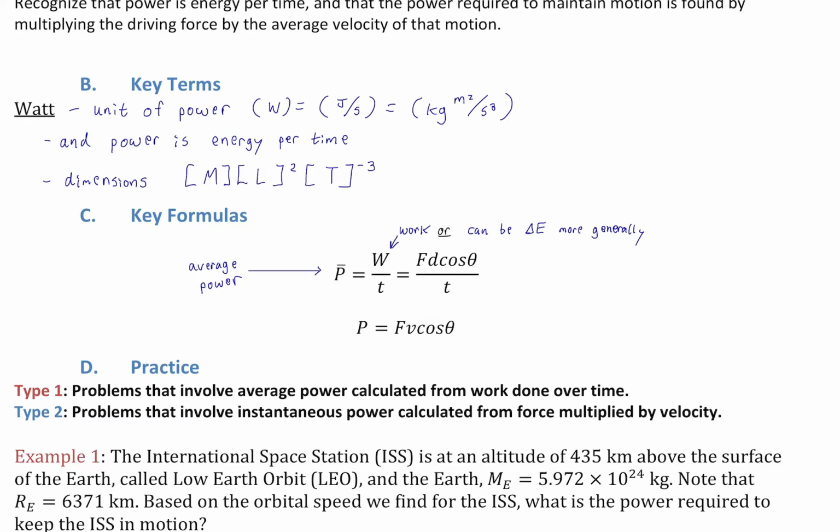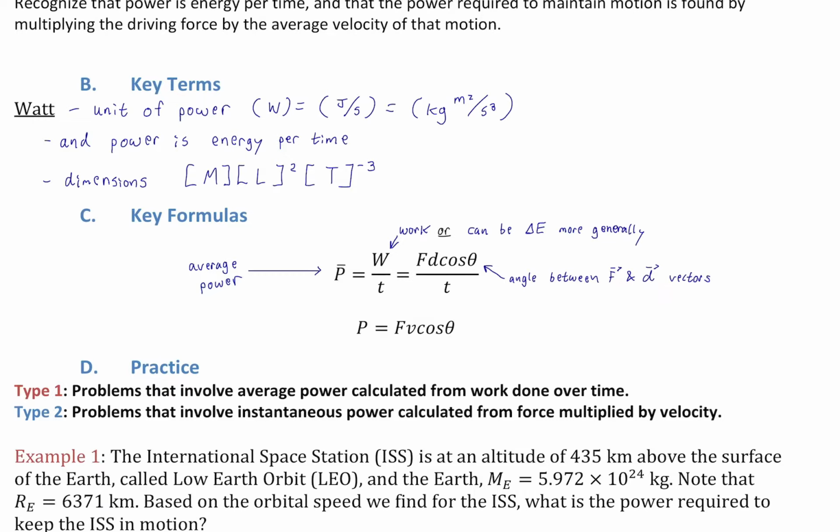So what's the power output of gravity? What is the power output of friction? What is the power consumption of friction, for that matter? So that's it. It's always specific to a force. So it makes sense then to focus on work and then to focus on the force that's associated with that work, acting over some distance. And of course, theta is the angle between the force and distance vectors.